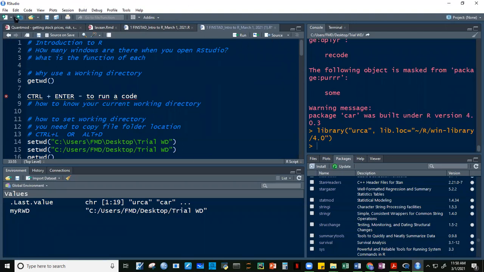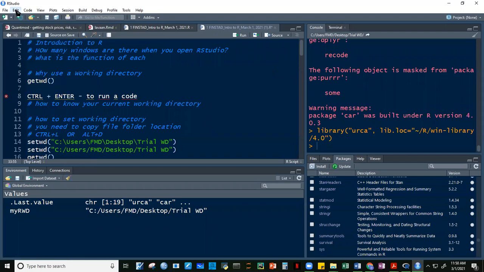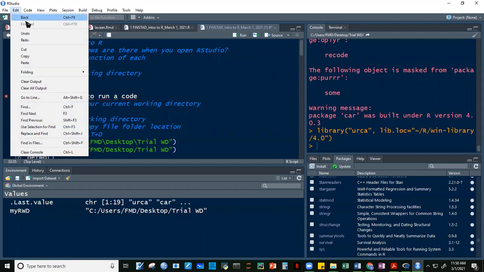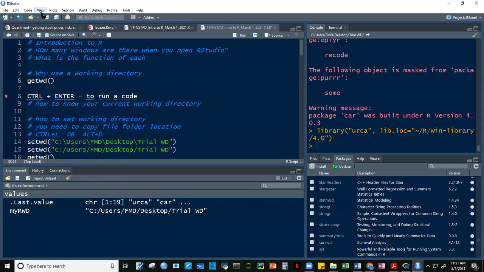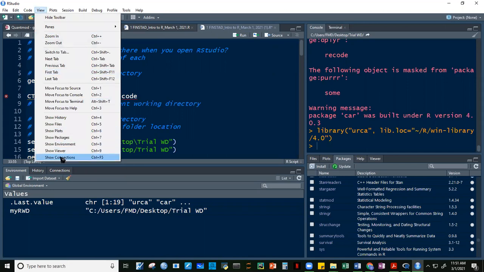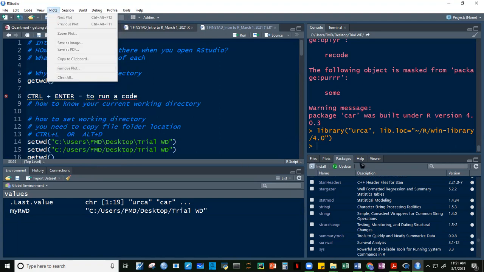Si RStudio, ito yung mga functionalities niya, no? Andito si file. You can see here, quit session, meet document. We're going to learn this little by little. File, then edit. Walang to edit, no? Code. View. History, files, plots, etc. You have plots. So you can see here in the plots window.